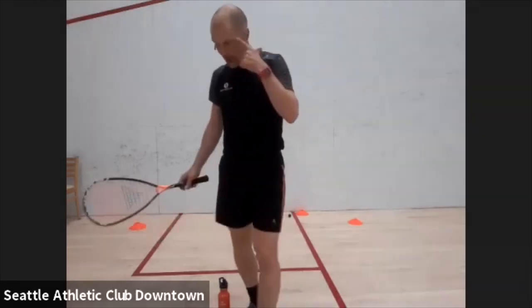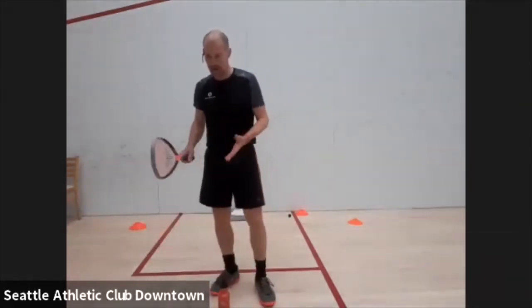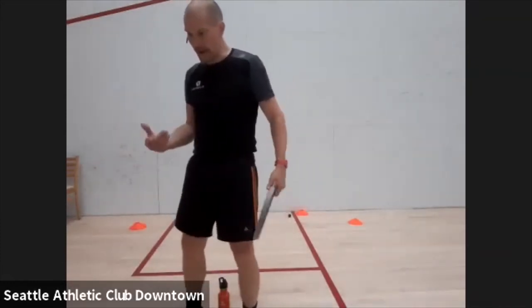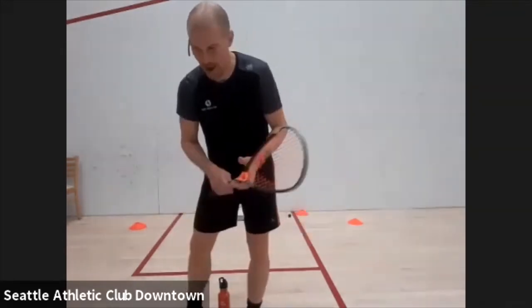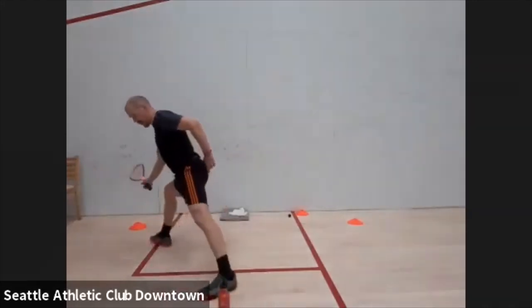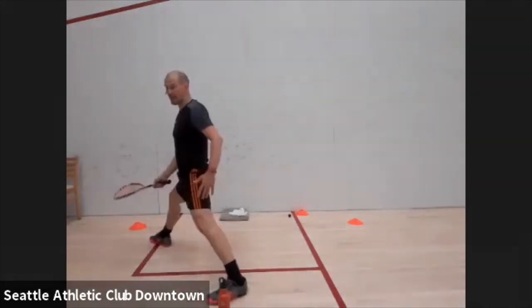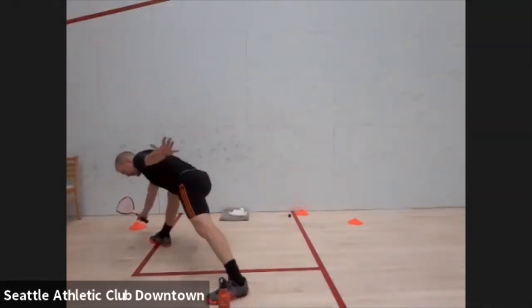So same on the other side. And this is now up to you. You can either alternate with the right foot or left foot. So for me, in a real game situation, I would pretty much always go with my right foot into the forehand, my right back corner, because it gives me the quickest and best reach and quickest access into the corner. And my balance is good.